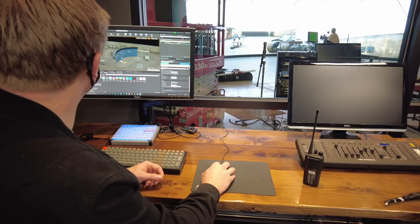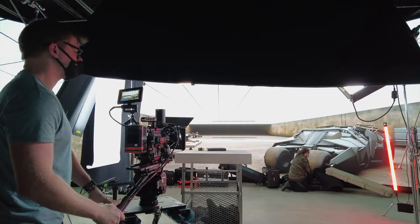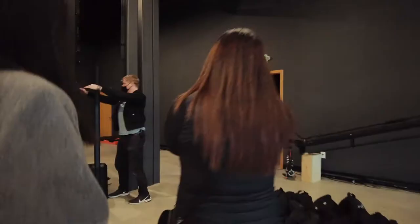It's essentially a video game engine, and they are using it to create a 3D environment where they can actually manipulate the world — putting things closer and further away from camera and adding objects from digital creators. The camera is then tracked through a series of infrared dots on the ceiling, and as it moves, you're able to see the LED screen shift inside that virtual world, like if you were looking at it in real life.